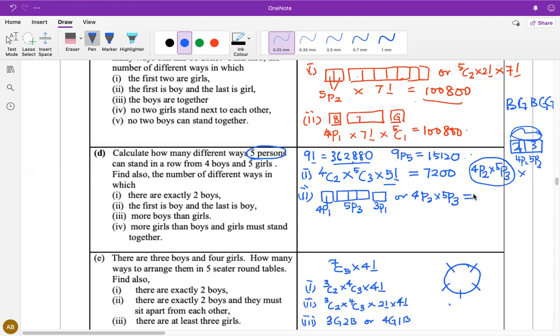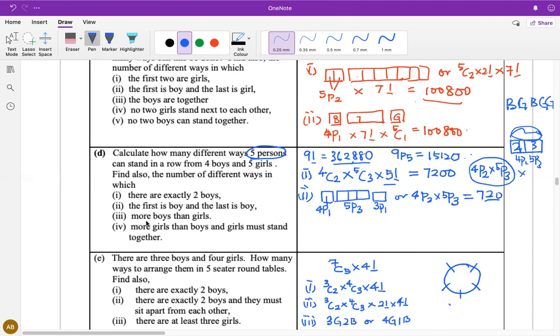Then you get your answer, 4P2, 5P3. So you get 720. Do you see it? So you can arrange them many places, right? Therefore, this is only one solution. If you use this one solution, but it's 720, that means there are 10 different ways you can rotate them, right?